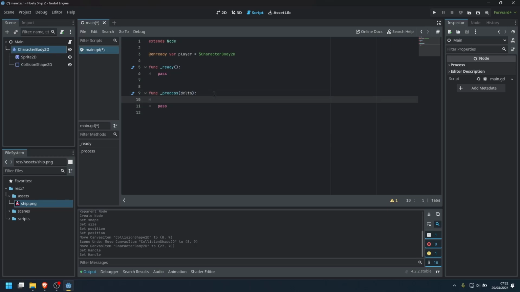So how do I implement gravity now? Let's try just to player move and slide.